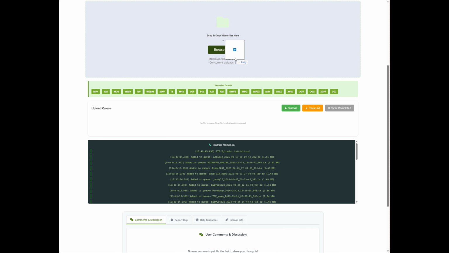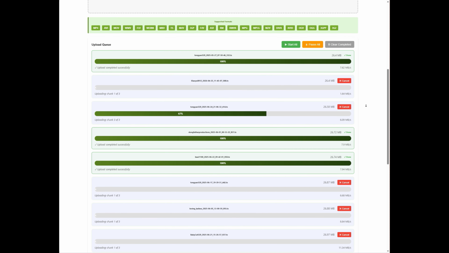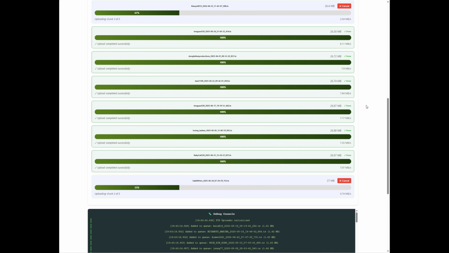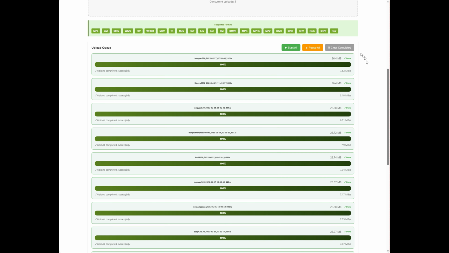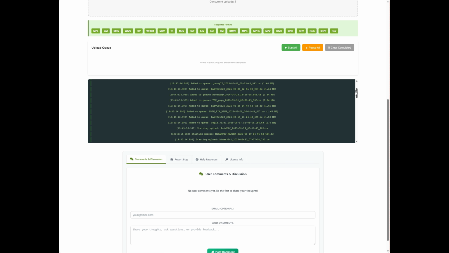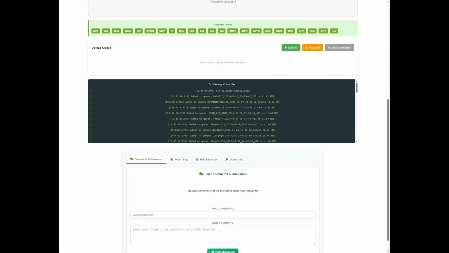When the queue is empty, you see a centered faint message saying nothing is in the queue. As soon as you drop a file, that empty state message hides and the first card appears. Each upload item card has 4 parts. The header row shows the file name in bold on the left, the file size in megabytes or gigabytes in the middle, and 1 or more action buttons on the right.